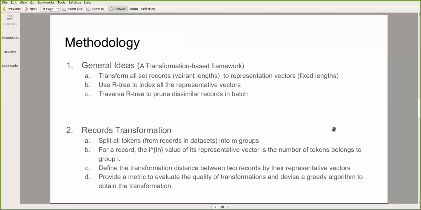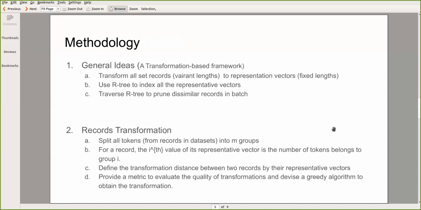Next, we will talk about some details about the record transformation. Actually, we just group all tokens from the records in the dataset into M groups. For a record, the number of tokens that belong to group i will be the value on its ith dimension in the representative vector.